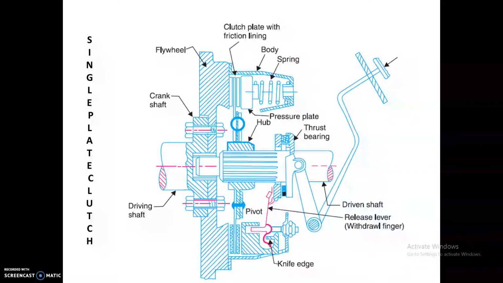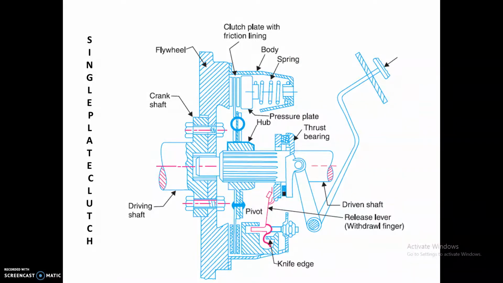An advantage of the single plate clutch is that gear changing is easier than with the cone clutch because pedal movement is less. It is more reliable because it does not suffer from the disadvantages of binding of the cone. A disadvantage of this single plate clutch is that the spring has to be more stiff, hence greater force is required by the driver to disengage. Generally, the single plate clutch is used for four-wheelers like trucks, jeeps, Fiats, Ashok Leyland, Tata Sierra type of vehicles.